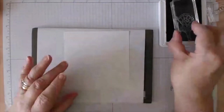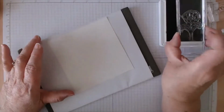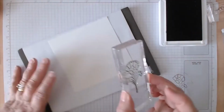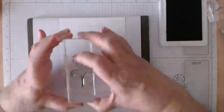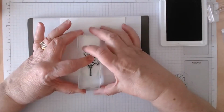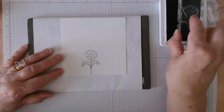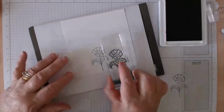Right, okay. So the plan is that I am going to stamp across here. So I'm going to try and find the middle. I can try and do it straight, that would help. Okay. Oh, pretty, look at that. How cool is that? And I'm going to do another one.